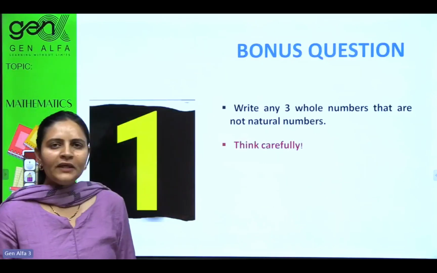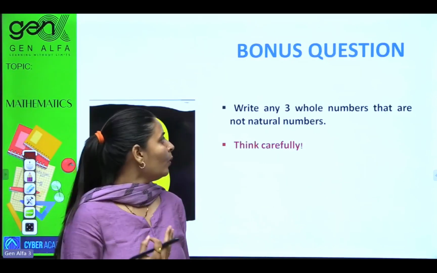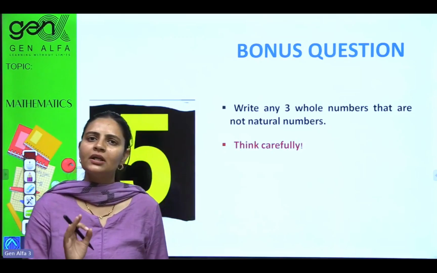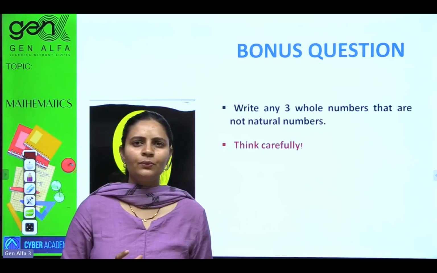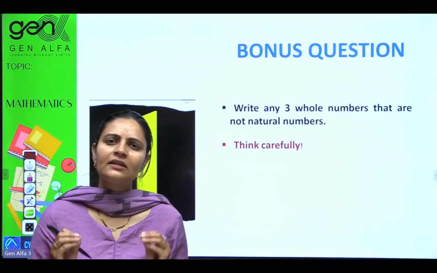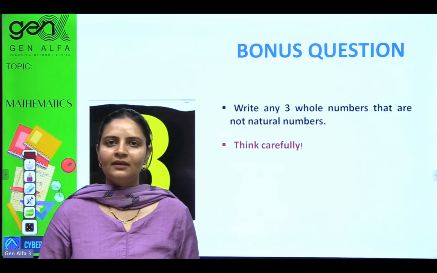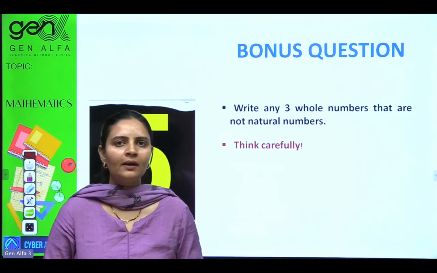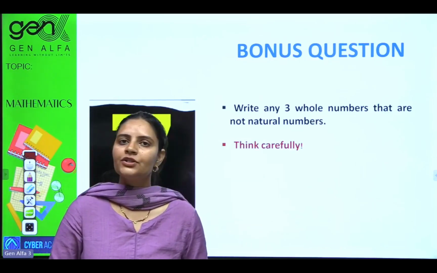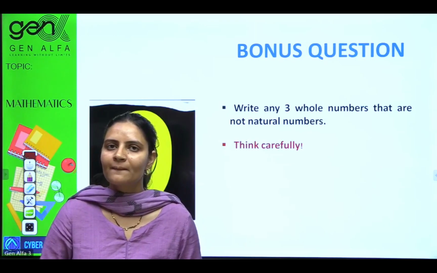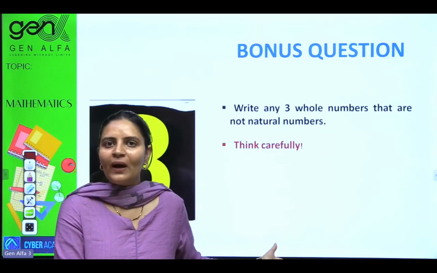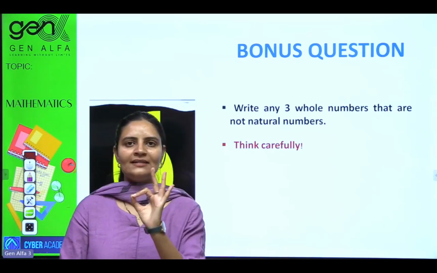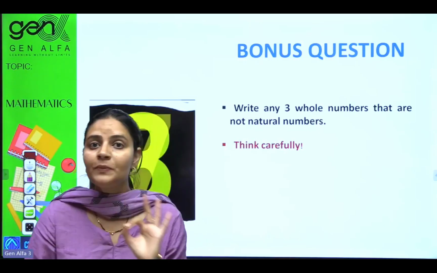Now, can you just write three whole numbers that are not natural numbers, my number thinkers? I'm just giving you a pause. Just think over it. Think deeper. Can you find three whole numbers that are different from natural numbers? Well, no, we cannot find. Even though I have told you only zero is the number that is not present in the natural numbers.